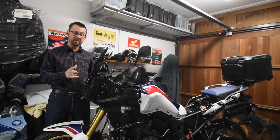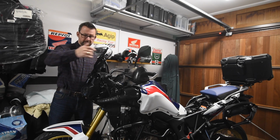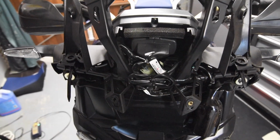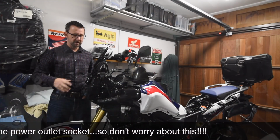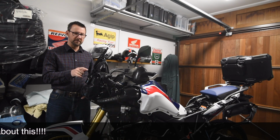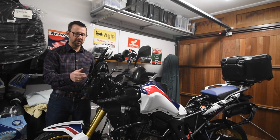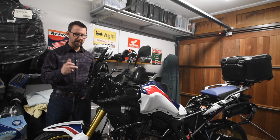On a previous occasion I installed the Honda OEM power outlet socket, which goes in the front of the dash here. You'll see on the front here I've got an extra bit of cabling, but that's purely to do with the fact that I've previously installed the power outlet socket. On this 2017 model, it's slightly different to some of the other models where the fuse holder is actually within the loom here. So if the fuse pops, you've got to take the front fairing off, and then replace the fuse there.